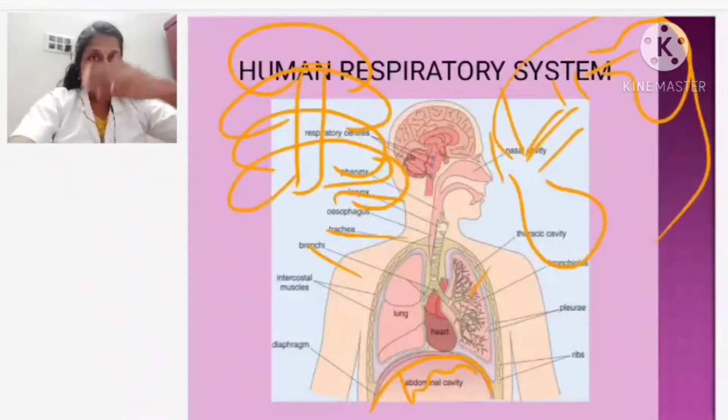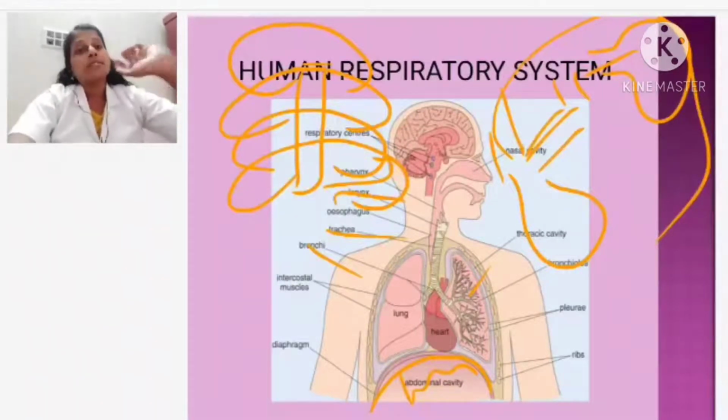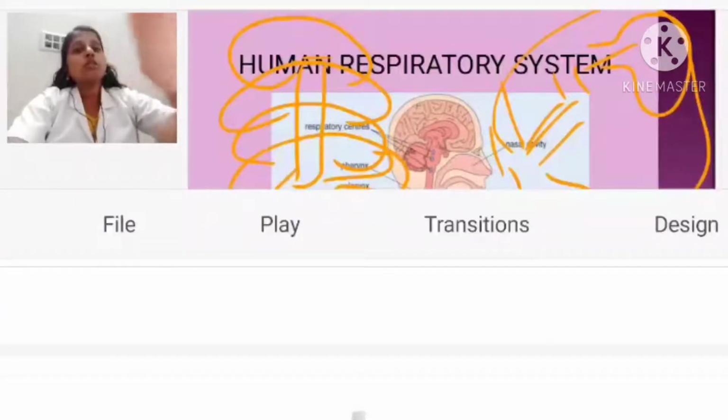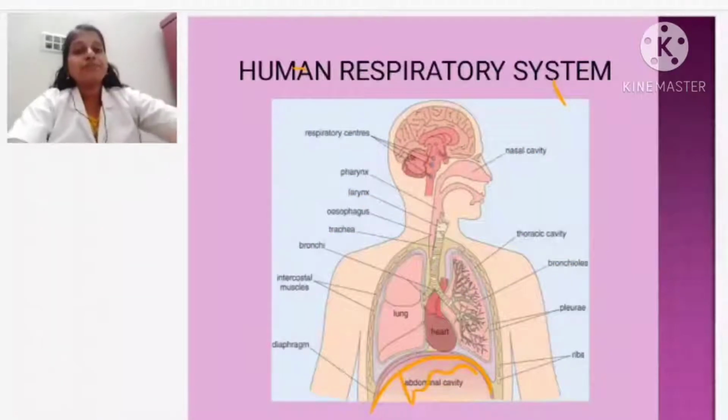The rib cage, when you are seeing, is attached with that of the lungs, the part we call as the intercostal muscles. What do we call them? Intercostal muscles. So, where is this intercostal muscle present? So, intercostal muscles, as I have told you.